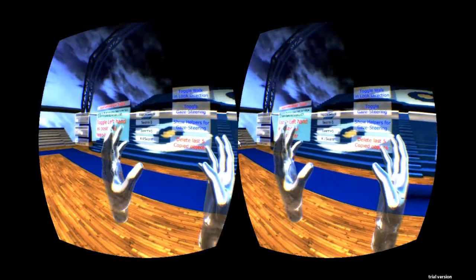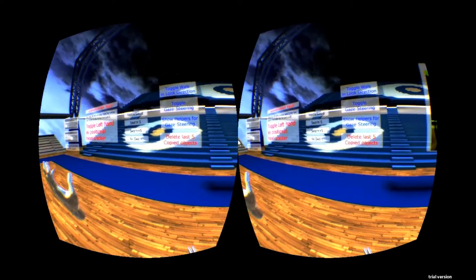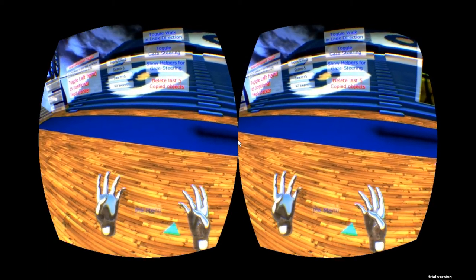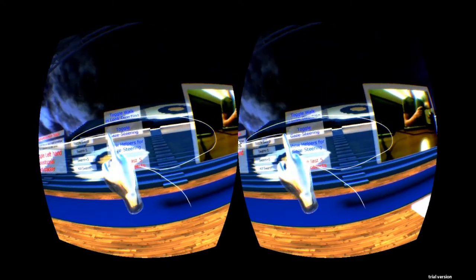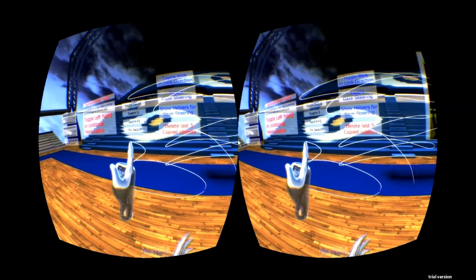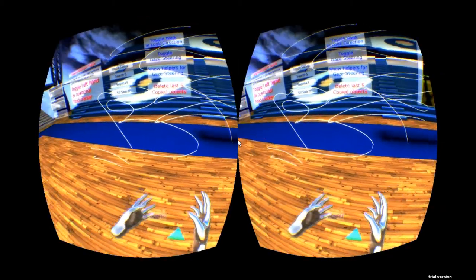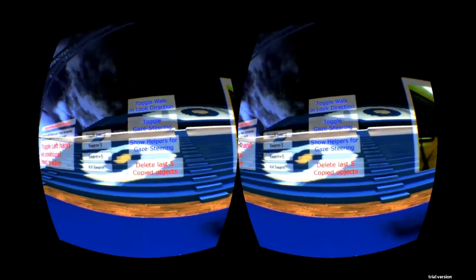One more thing with the interface: the bumper buttons on the Hydra work in either hand, so you can be toggling with either hand, which is nice — especially since I'm left-handed. One thing about drawing in 3D space: you press the button, get the 3 button on the right side, and you can create three-dimensional art. I can switch to my left hand and do it that way, and it works pretty good — just looks a little different. Ideally I'd like to see that on both hands; the left side is used to move around.